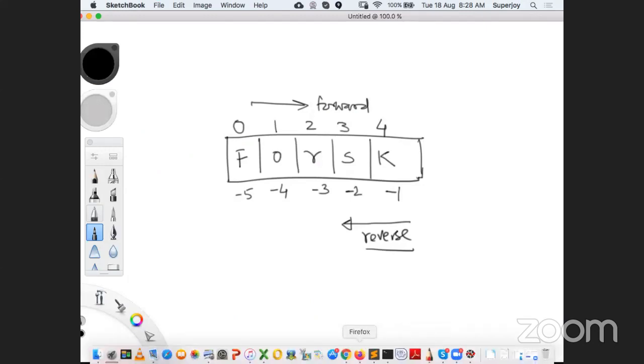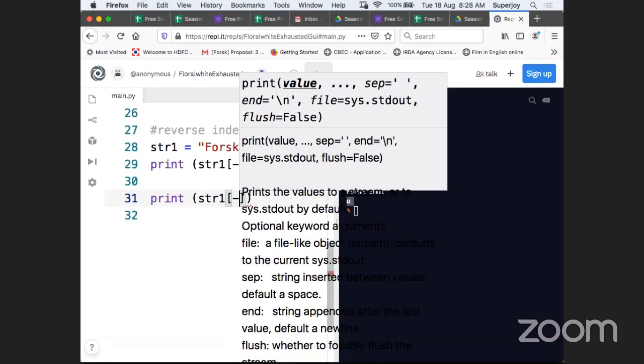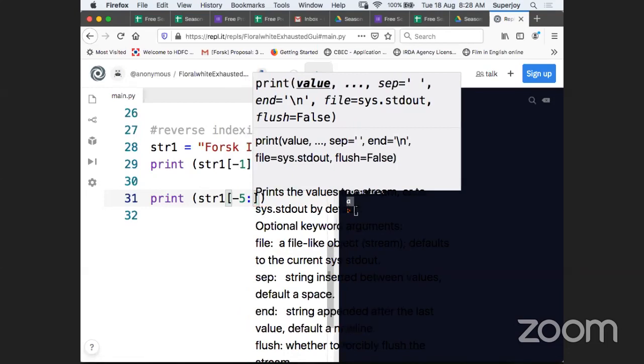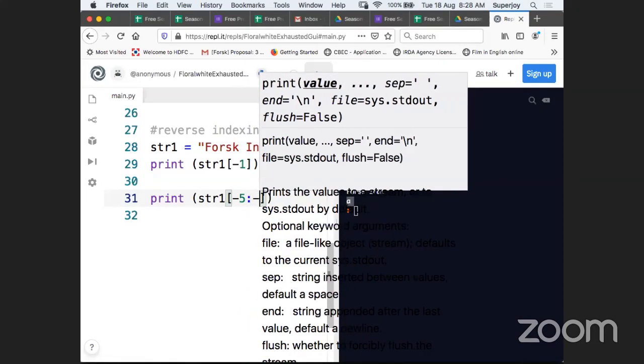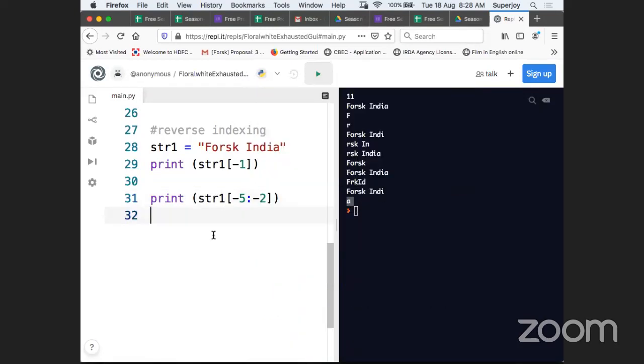So let me start with this only. I say -5, and then going up to, let's say, -2, for example. Can you guess, guys, what it will print? We are starting from -5, and then -5 would be printed, -4 would be printed, -3 would be printed, right?